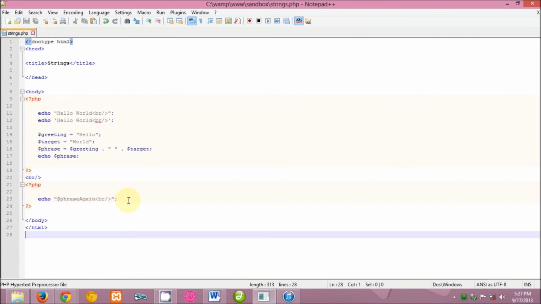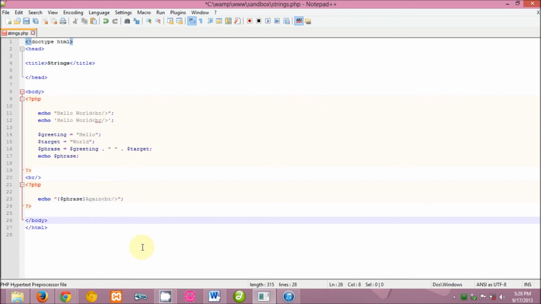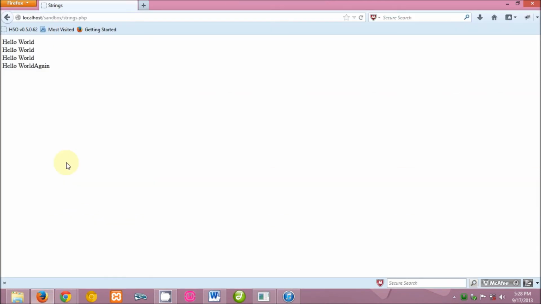And sometimes you're going to have real trouble trying to find problems if you're not too familiar or used to working with PHP. So in order to avoid that, when you do a replacement of the variables, include the curly brackets to split these two words in case you have them together. PHP should recognize this as a variable and this as its value, and therefore when you do a refresh, there you go, it works perfectly fine.